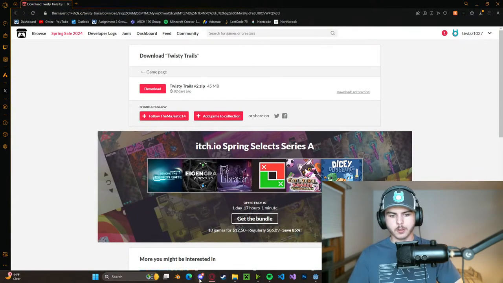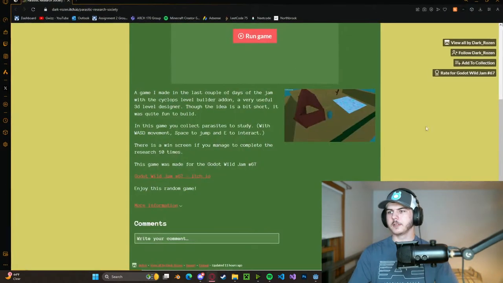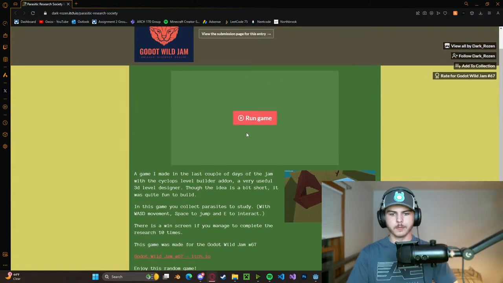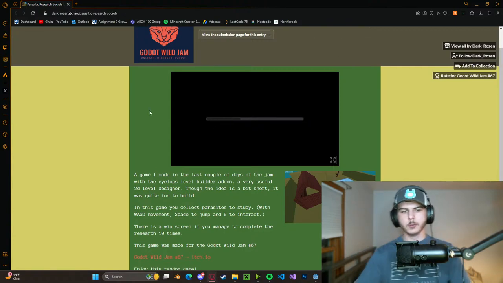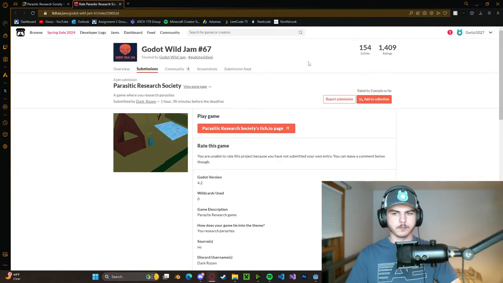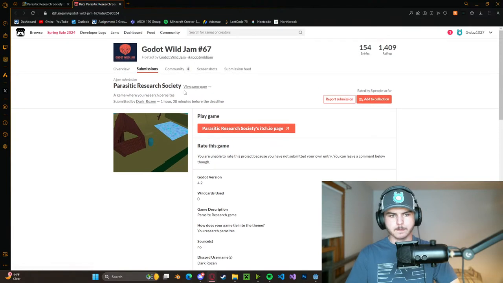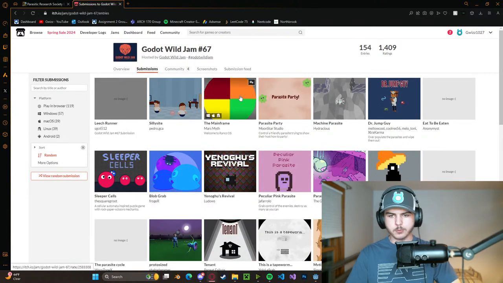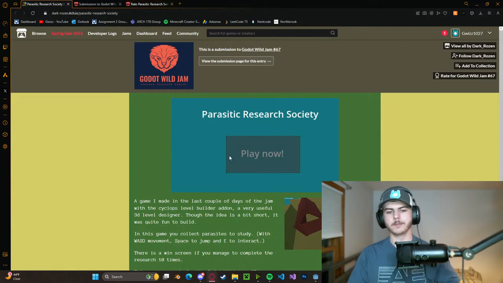Okay, let's look. Dark Rosen has submitted a game, and I obviously have to check out something made by Dark Rosen. Obviously. One game. Oh, and it's in browser. Much appreciated. Maybe for the Godot Wild Jam. Where did this place in the Godot Wild Jam? Can I see the submissions? Where did this rank? How do I see? Oh, okay. This just happened. Wow. Okay. Cool.